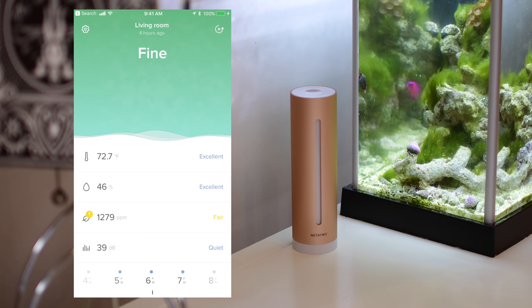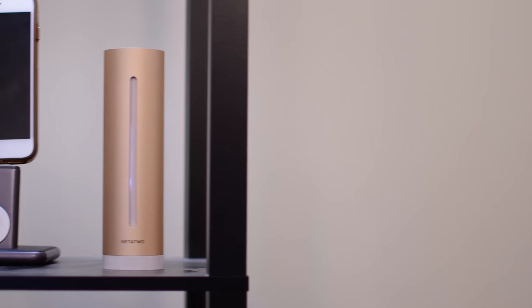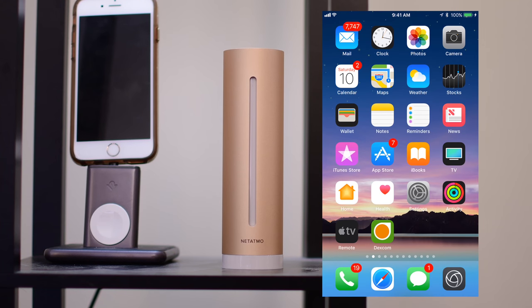Today was a great test because we were cleaning the house. There was dust and everything else going all over the place, and it told us that our air quality was definitely lacking. Using the Home Health Coach app is great to view all of these measurements over time and see what they actually mean. But to set up some of the cool automations, I opted instead to use the Home app from Apple that shipped with iOS 10.